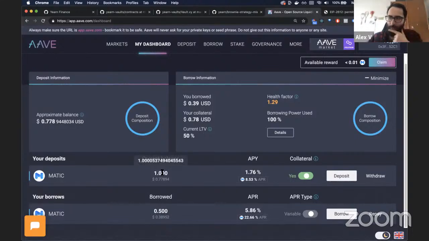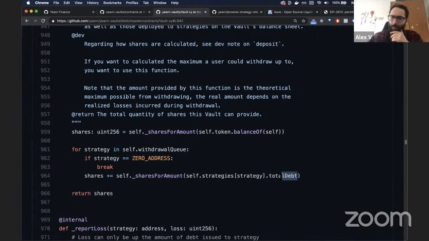That's all you can do, because that's the LTV. That means this 0.5, I can withdraw at any time as long as I repay them. Because as long as my health factor is above a threshold, and we saw that there is a min and a max, I can always withdraw this without any risk. There is 0 risk to withdrawing this.